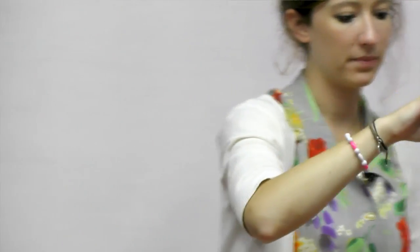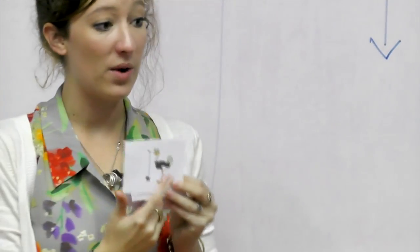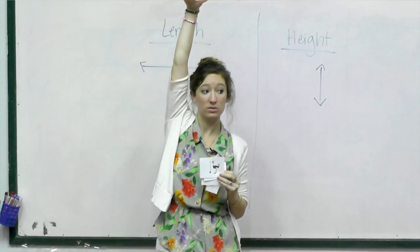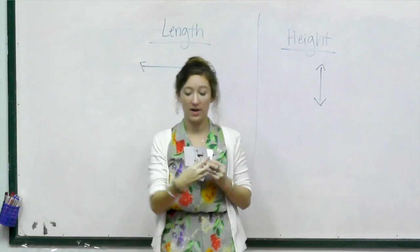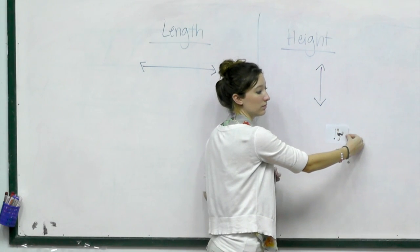All right. Whereas, what about our big bird? Take a look at this one. Very good. In this picture, are we measuring how long or how tall? Tall. How tall. Very good. This is asking us how tall. That's why this would be height. Does that make sense?